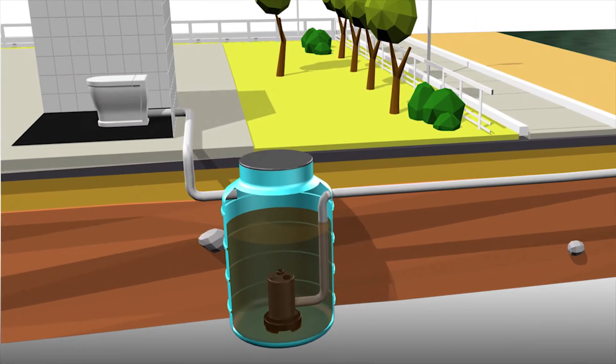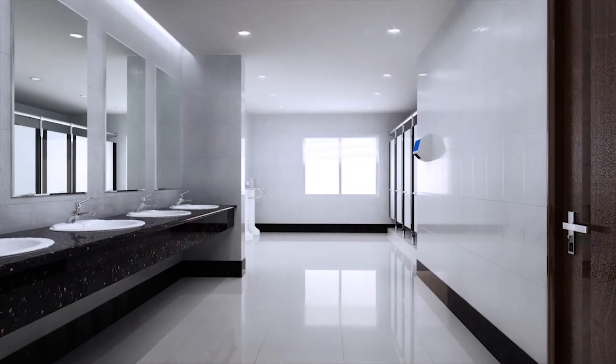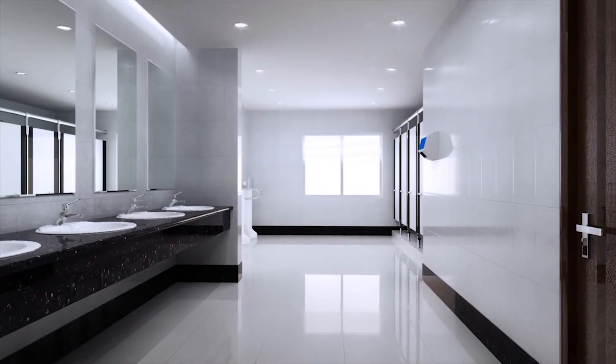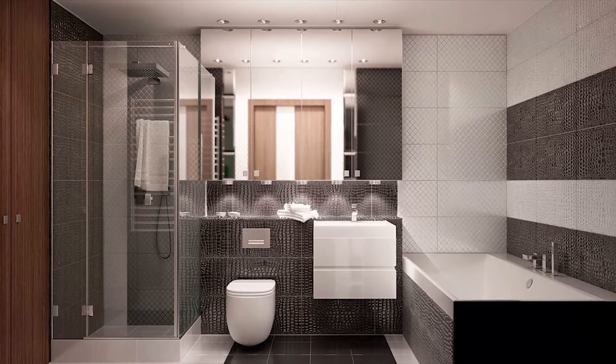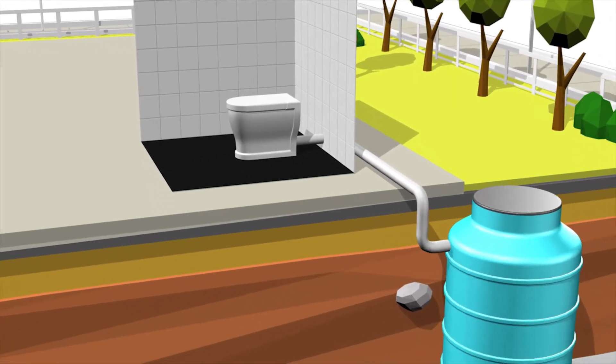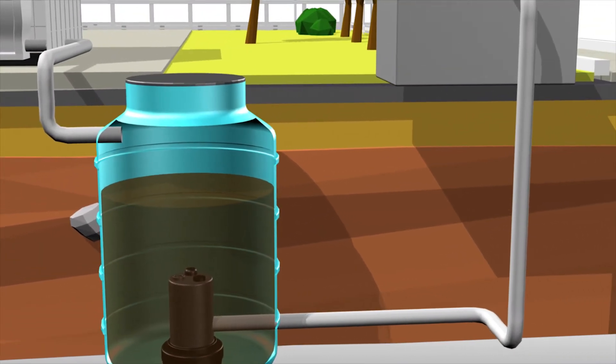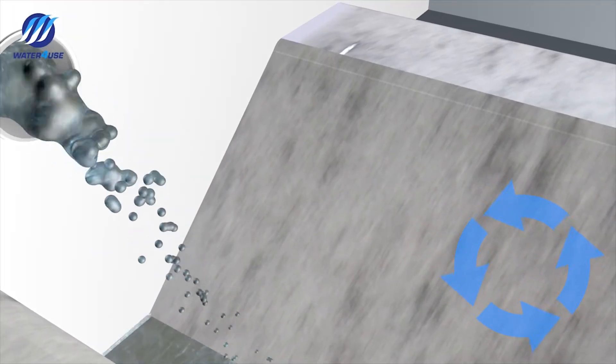This will work by integrating the CVFM with our current waste water management system. Waste water will first come from places with appropriate plumbing such as restrooms and bathrooms with toilets, sinks, or showers, and will then be flushed down to the septic tank. The contents of the septic tank will pass through the CVFM, which will kill harmful contaminants before reaching bodies of water.